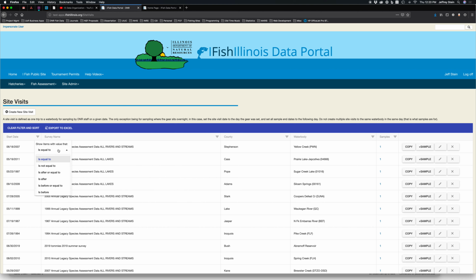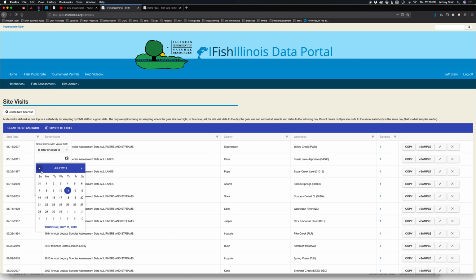So if I wanted to choose a range of dates that were, say, a particular year, say 2009, okay? So I'd want to say it's after or equal January 1st, 2009. And so to write in the date, I can certainly type it in, but you have to get the format right. And so an easier way is to use this little pop-up calendar. All right, so I'm looking for January 1st, 2009.